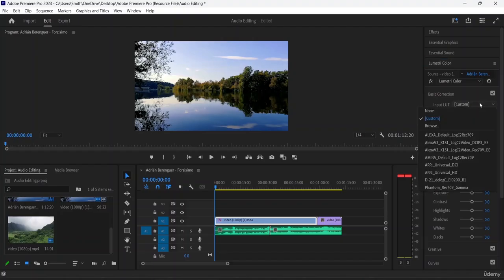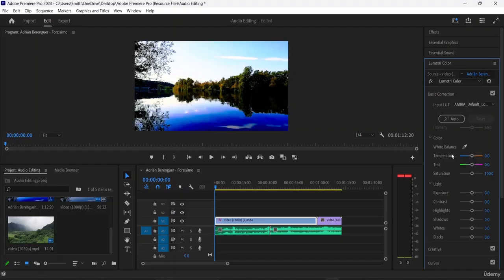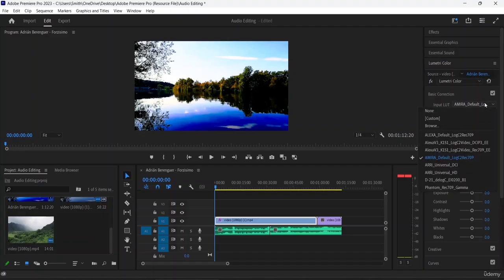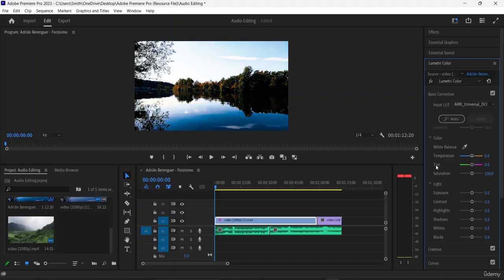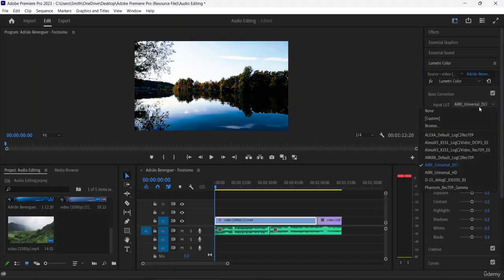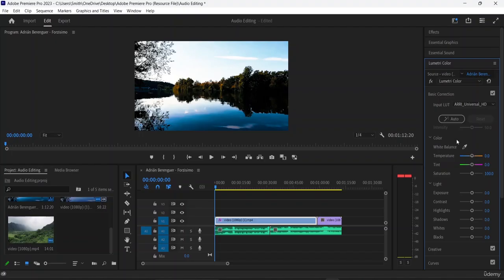Okay, so here you can see I do have this one, and you can see the difference in my image as well. Okay, so we can select different kind of LUTs basically down from here.